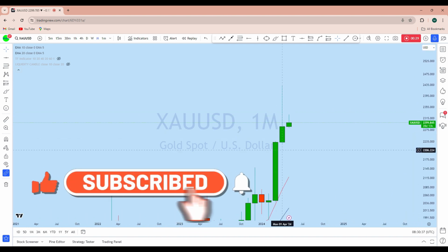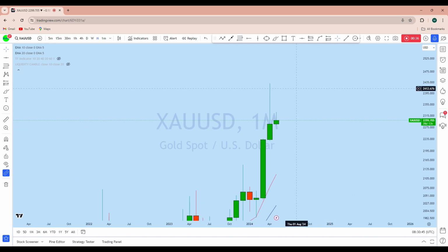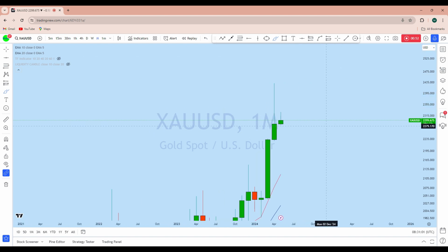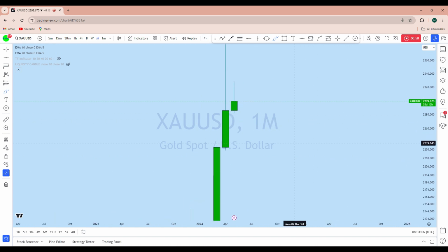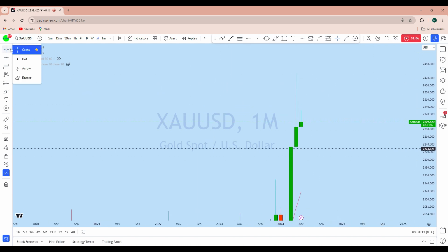With the monthly close of previous months, we have seen that the market has formed a long wick candle at the top, and this is an all-time high price. We have seen a significant rejection candle close with a narrow body and a long wick at the top. For the long-term picture, we might see gold going up and filling that long wick at the top. But from a short-term perspective, we might see gold breaking down. Highly likely, we could see a deeper liquidity grab from this monthly support before it bounces back up to fill that long wick at the top.